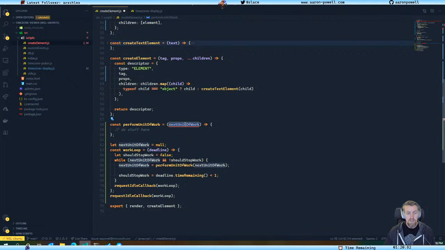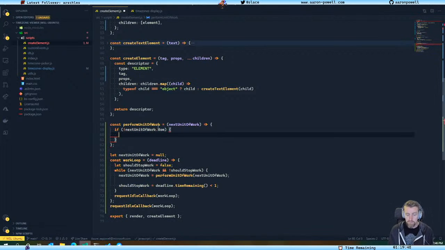That will be the next unit of work. And then if the next unit of work's DOM doesn't exist, so we haven't created the DOM element for that, the next unit of work's DOM will be create DOM for the next unit of work.